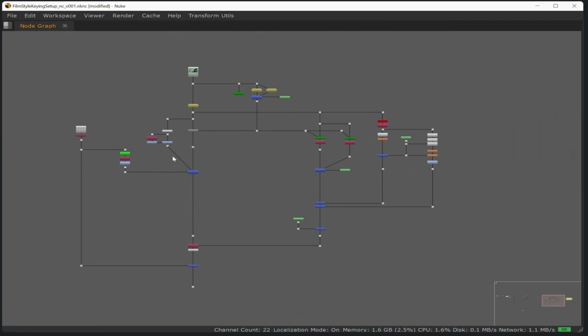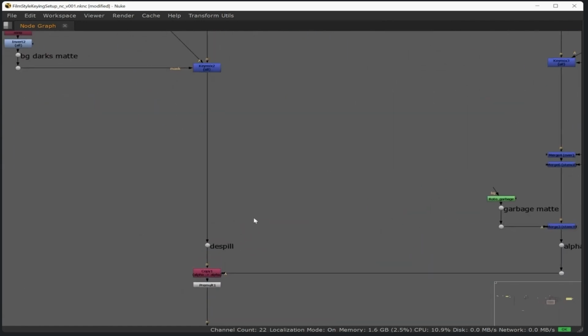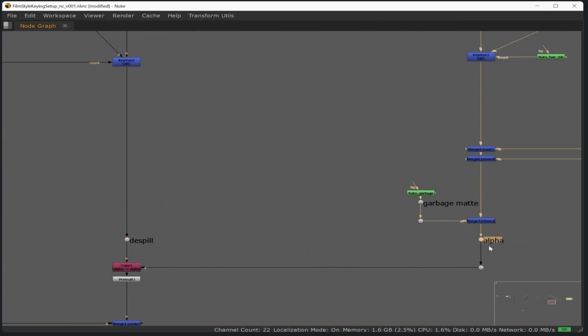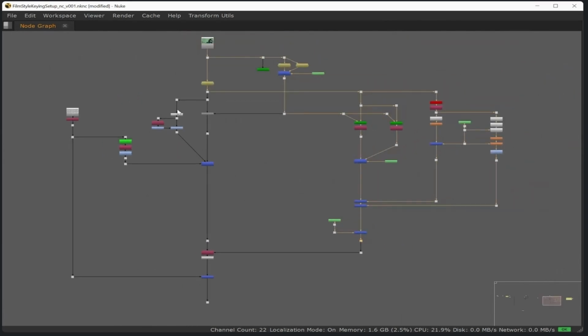If we look down here, we still have the pipe that contains the D-spill and the pipe that contains the alpha, but you can see the graphs feeding these. This is by no means a production shot. This is just me showing you some possibilities. They get even bigger from here if they need to.